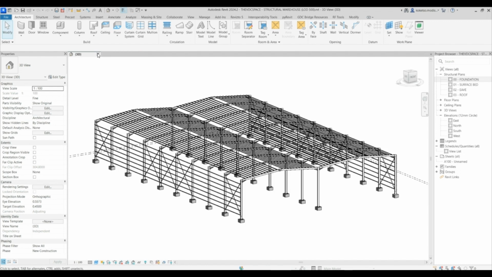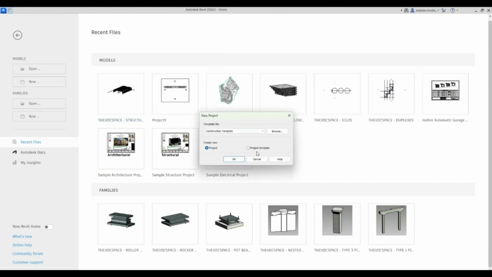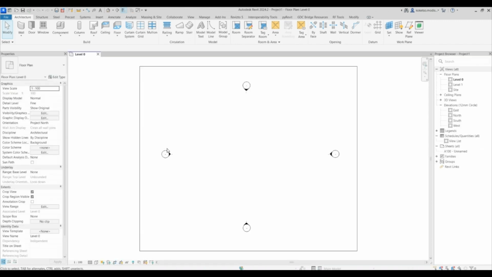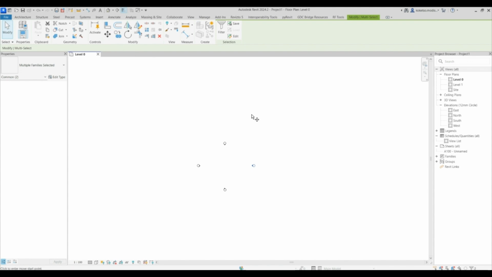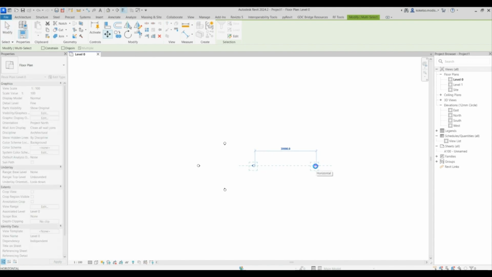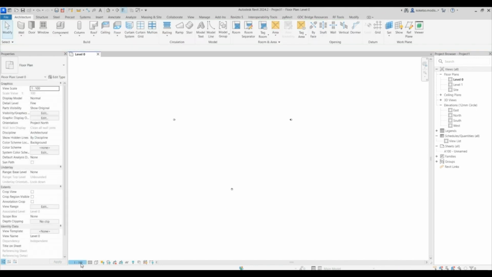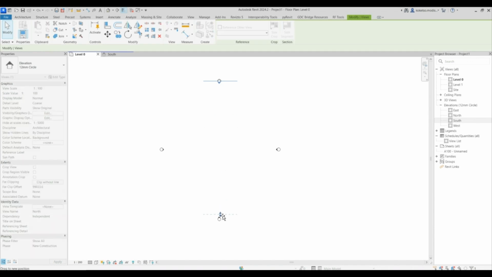Now, without further ado, let's start with our project. So we're going to open up a new construction template. After this, I'm just going to uncheck this and let's just expand our views and elevations because it's going to be a large project. So I'm going to offset it like this, and it's going to be 40,000. I'm just going to increase my scale on my view plane. I'm going to make it 200. Perfect. So the next thing is I'm just going to go to my south elevation. Before I do that, let's just select this and then extend our views on all sides so that we can see the entire structure on different elevations.